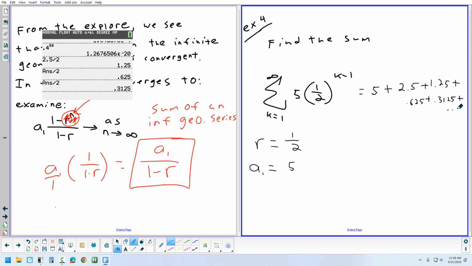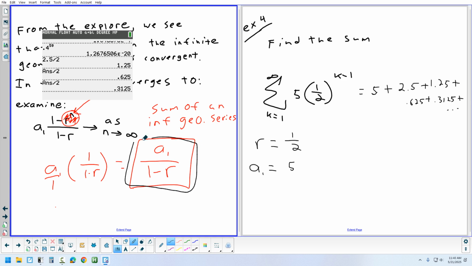Okay. Now, first thing I want to do is just look at the sequence of numbers we're adding up. What does the sequence of numbers you're adding up approach? Not the sum of the sequence of the numbers. That's a different question. The sequence itself. Yeah, 0. The sequence of numbers that you are adding up approaches 0. Now I want to find out what the sum of the sequence of numbers is adding up to, and that's where we use our formula.